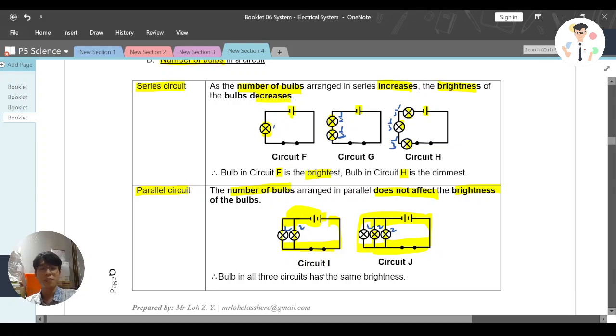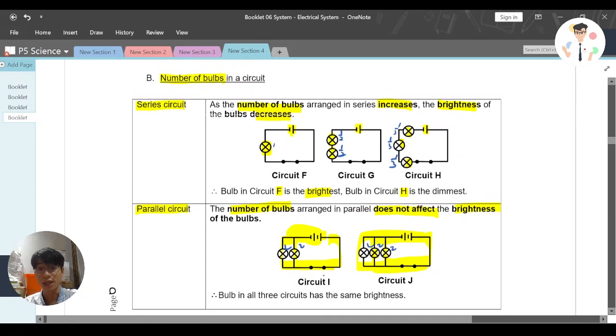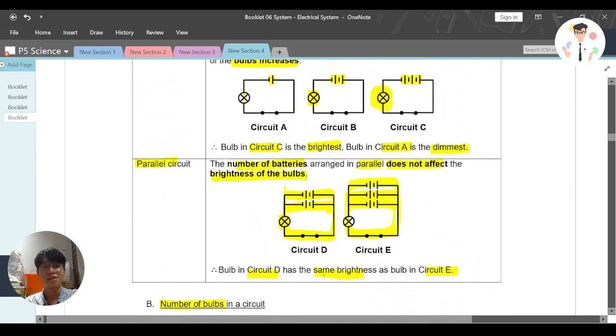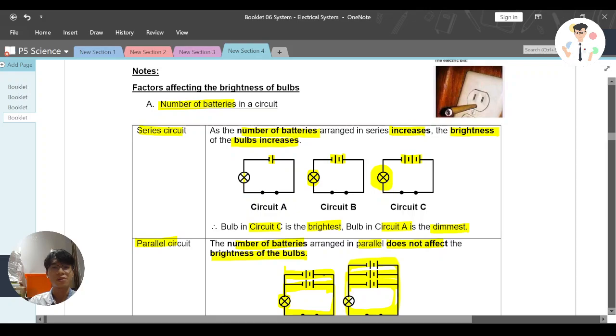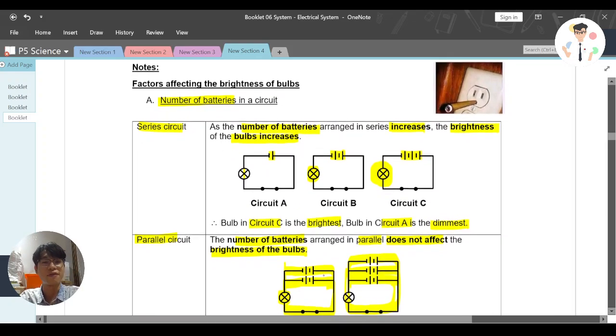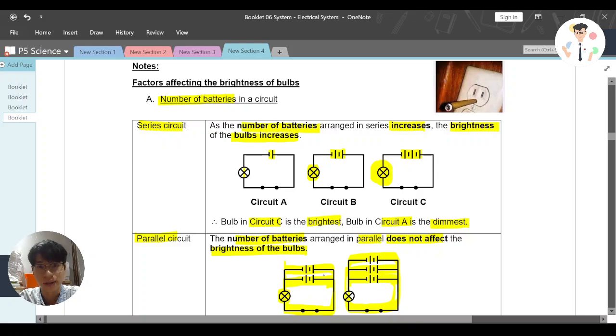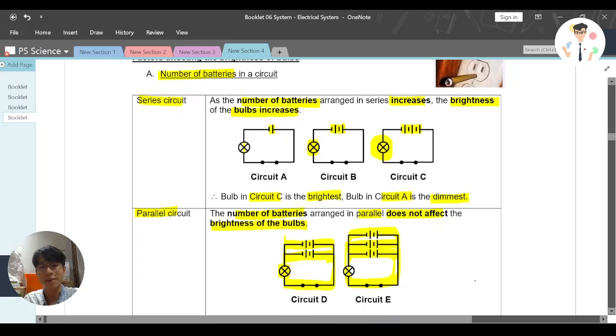That's why series circuits and parallel circuits are each important in their own way. This is very important to understand how the arrangement of batteries and the arrangement of bulbs affect the whole idea here. Now I just want to give some more ideas.